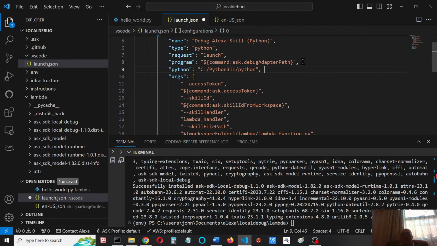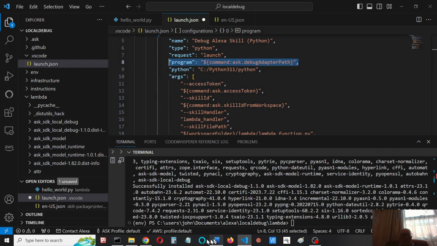The next thing we also need to change is this program here. It can't find the command ask debugger adapter path. Now this ask command actually does provide you with the skill ID, and it will provide you with an access token, so you don't have to go and get your own access token. When you do an ask run, as we'll do later, it will provide you with those, but it doesn't find this debug adapter path.